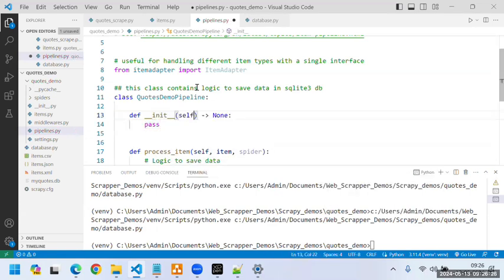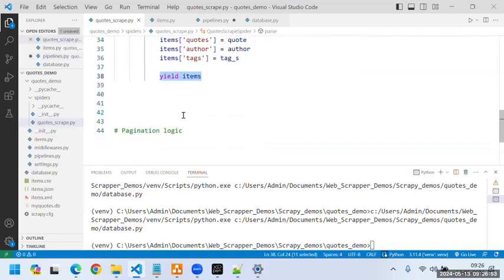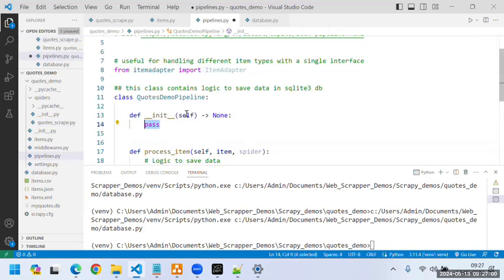And inside the init function, when this class will be called, it will be called, guys, when you will be yielding some item in the spider. You remember that, right? So when you will be yielding some items in this actual spider, that time this class will be called. As soon as this class is called, init function will be called.